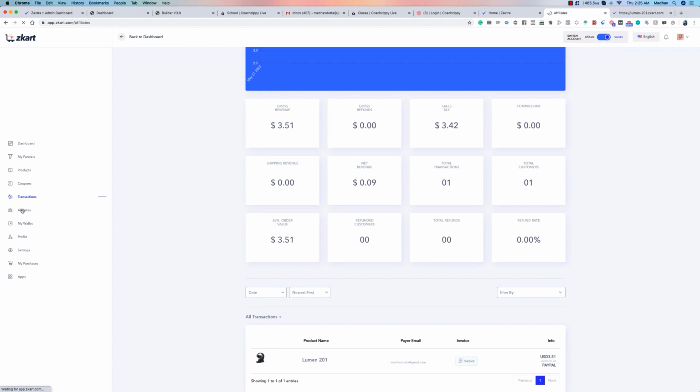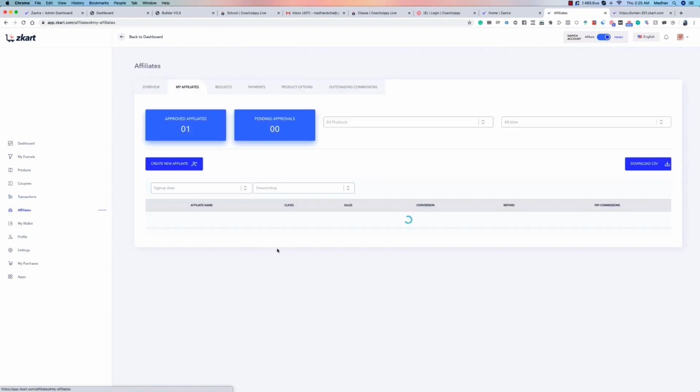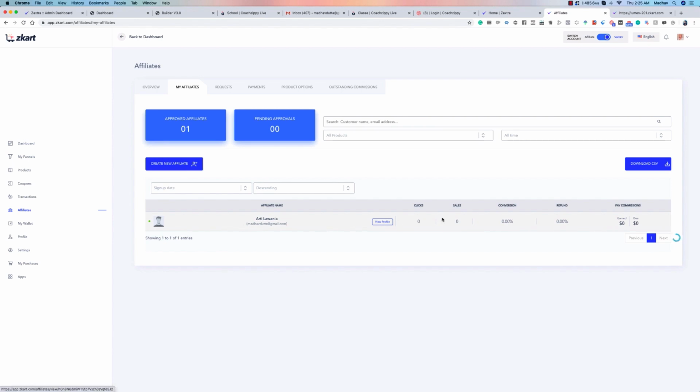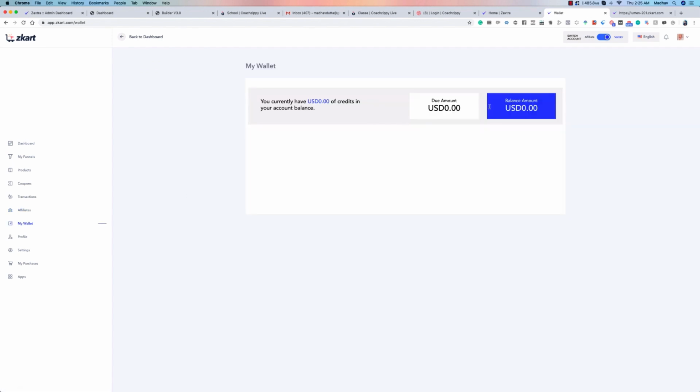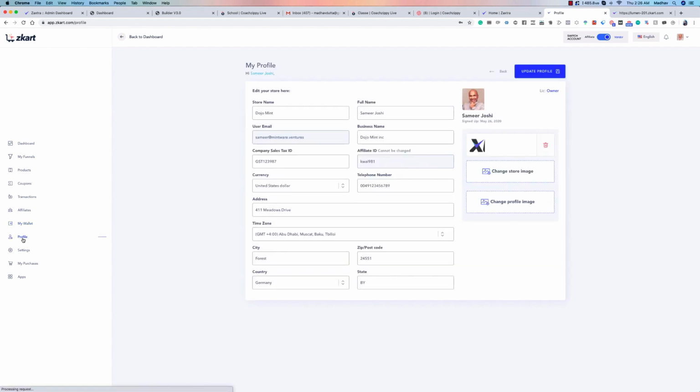Okay, then there's obviously the affiliate system. I showed this to you already, so you'll see all your affiliates here. You can see all their stats right here at a glance: number of sales, all the things that they've made for you, commissions. You can download their information using these buttons over here. Then there is the wallet, the balance that is in there, and also what can be withdrawn, which you can do using PayPal, Payoneer, and obviously wire transfer are the options that we have in there. So that's definitely in there.